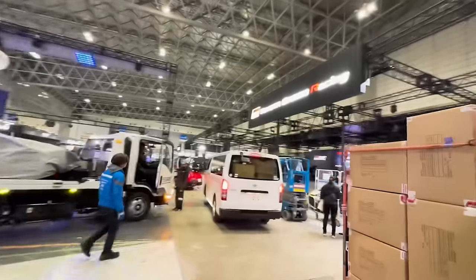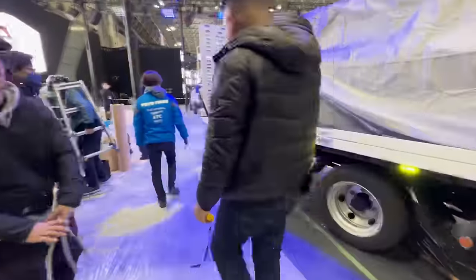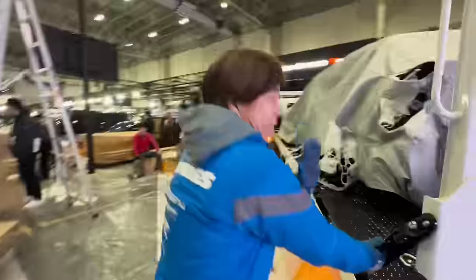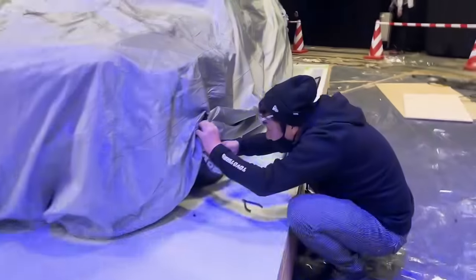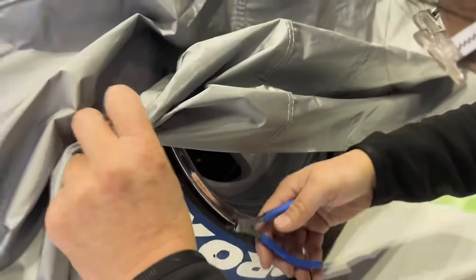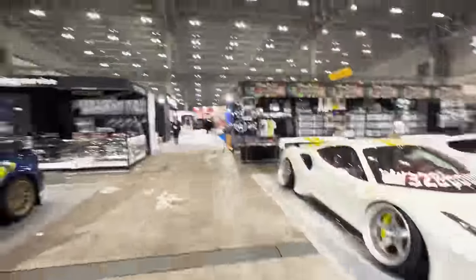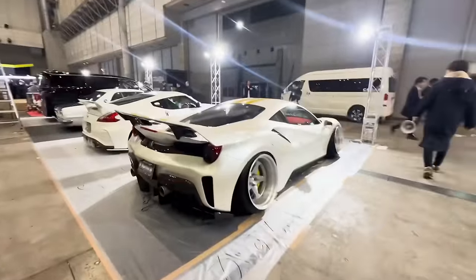Alright, so the building madness of Auto Salon set up. Matsuyama, he's still building his new car. And we've got our little stage over here. Sugano-san. Hi. Yay. The cover got a little bit ripped, but we got center stage. Right up front. What's going on over here? Oh, sugoi, making kanpeki. Cutting off all the little feathers. There's all the mess, but it's a good chance to be able to see the cars without lots of people standing around. This is Haraguchi stand, 326 power, so he's revealing this tomorrow.